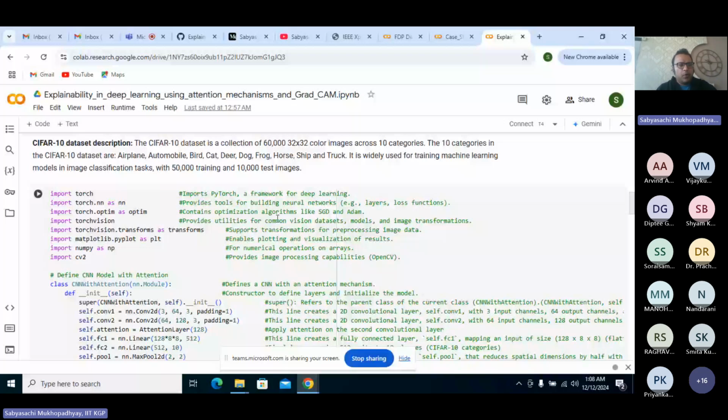Import matplotlib.pyplot as plt, which enables plotting and visualization of results. Import numpy as np for numerical operations on arrays, and then import cv2, which provides image processing capabilities as OpenCV. So these are the necessary frameworks and modules which you can import.